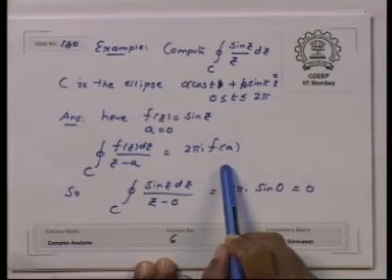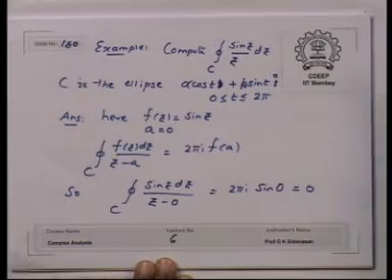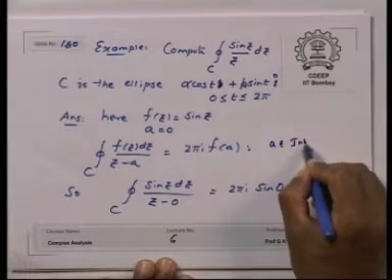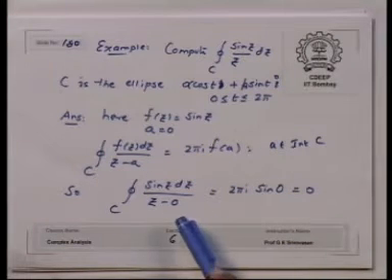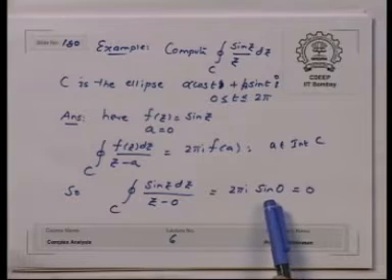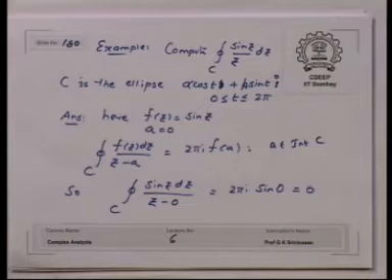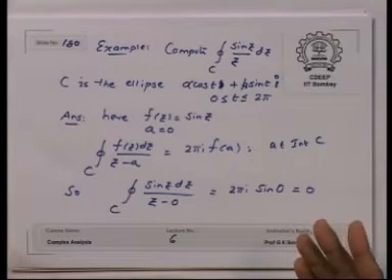Remember the Cauchy formula: integral over c of f z dz upon z minus a is 2 pi I times f of a, where a lies in the interior of c. And sure enough, in our example, the a does lie in the interior of c. And what is the function that you are taking? Sin z, which is analytic everywhere. So, it is 2 pi I times sin 0, and the answer is 0. Good. Is it clear? Routine.